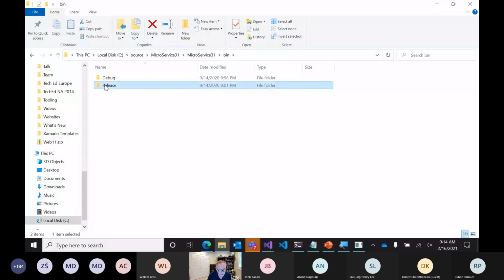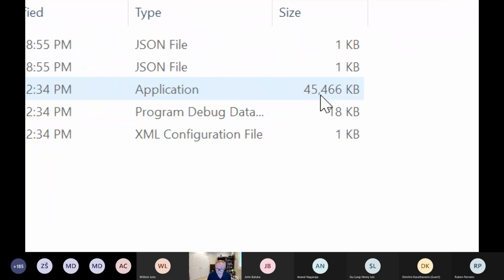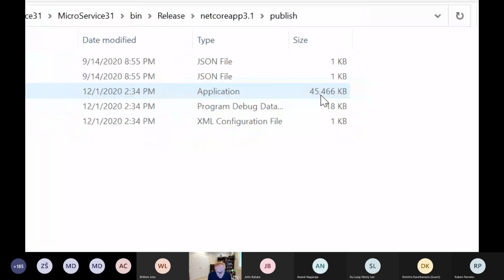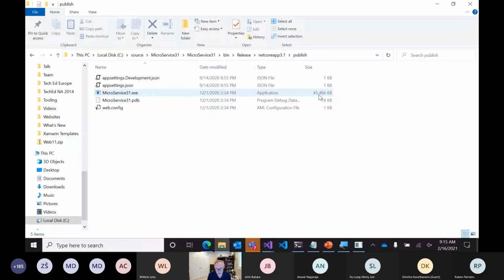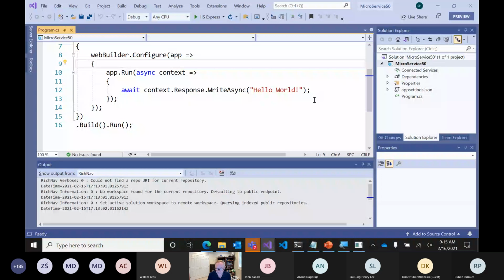Bin, release. Too many folders, I know. But you notice here that 3.1 generated roughly a 45 meg application, which doesn't sound bad. It's a .NET application, does not require .NET to be on the machine at all. 45 megs, great. So let's go take the same app and look at it in 5.